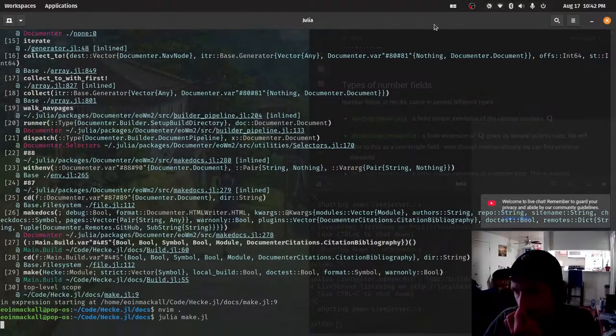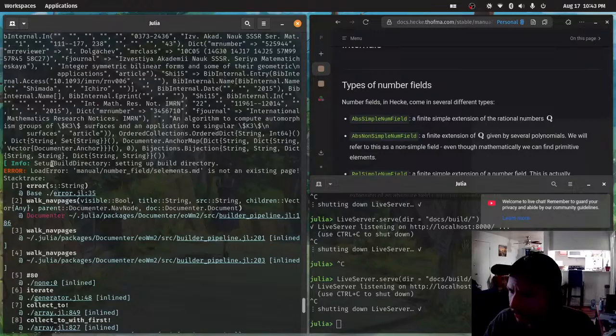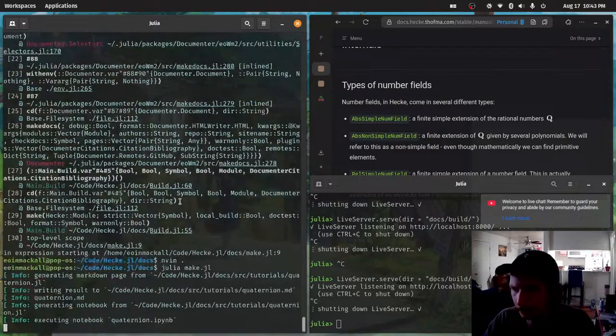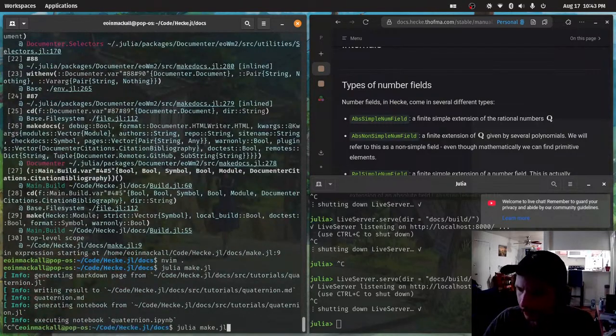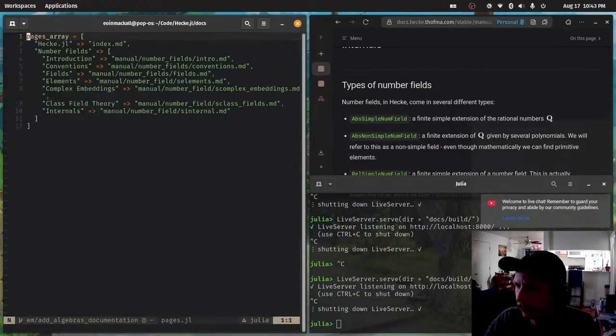Let's try it again, and see what it says it's actually needing. Number field, oh yeah. Okay, wait, Control C. That's not gonna remedy itself. Cannot believe I messed that up twice. Three times.